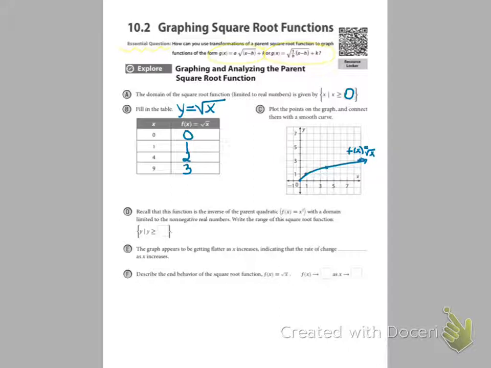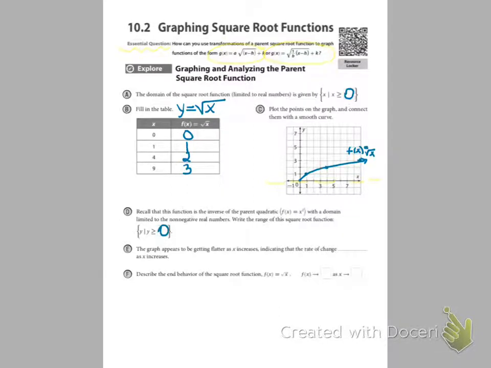But what about the range? Well, remember the range, we look at the graph high to low, and you can clearly see that the lowest that this graph ever gets is right here at 0. And then really anything above that's possible. It definitely is growing very slowly. It's going to take a while, but it eventually could possibly be any value for y that's greater than or equal to 0.